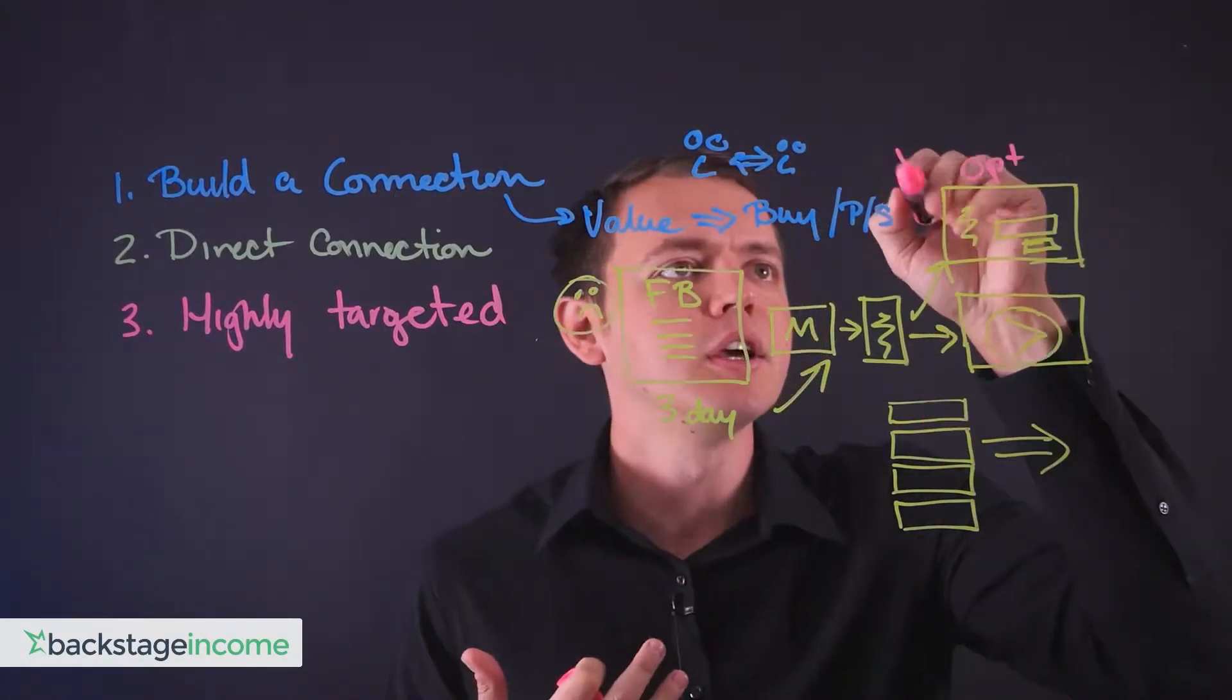Let's look at number three. This is highly targeted. It's a highly targeted list. And the reason for that is because these opt-ins, say you go ahead and you give them a freebie, a goodie, whatever you're giving away. When you do these freebies, when you make these videos, let's say I make videos about massage, massage therapy, how to get rid of lower back pain. Well, all of a sudden, this list is now highly targeted. It's specific to the massage people, people who are interested in massage. And that's really specific because later when you send them value offers, reports, any kind of product or service, they're already interested in massages.